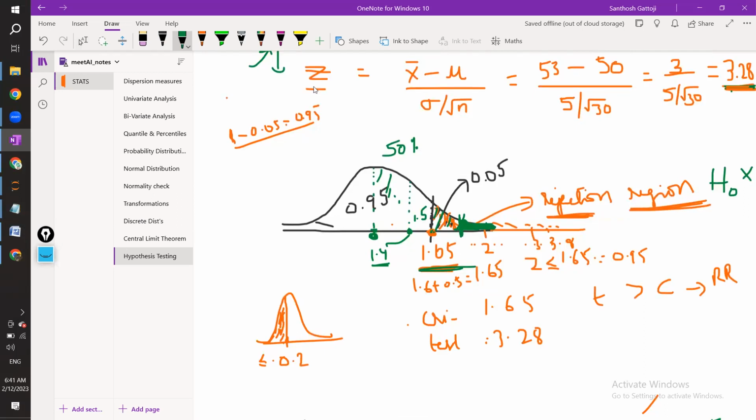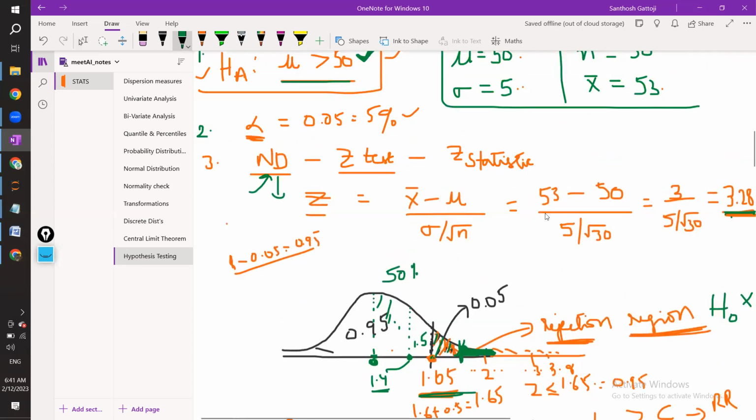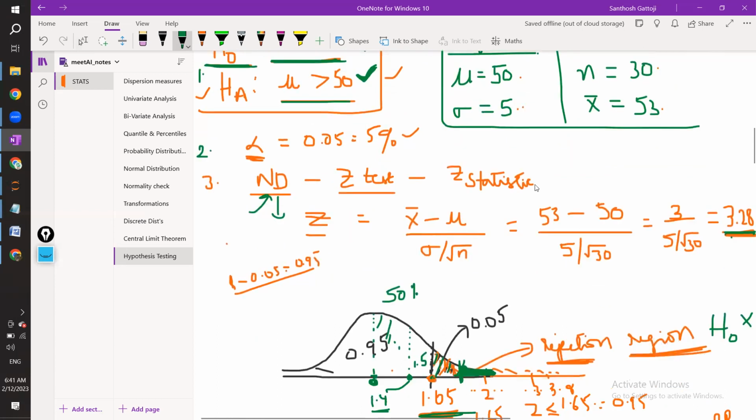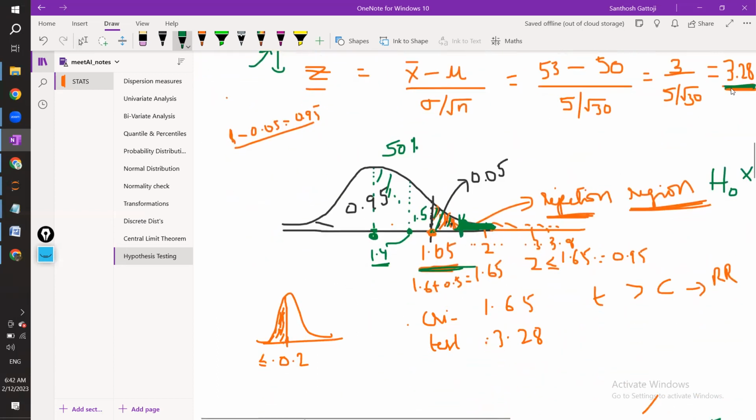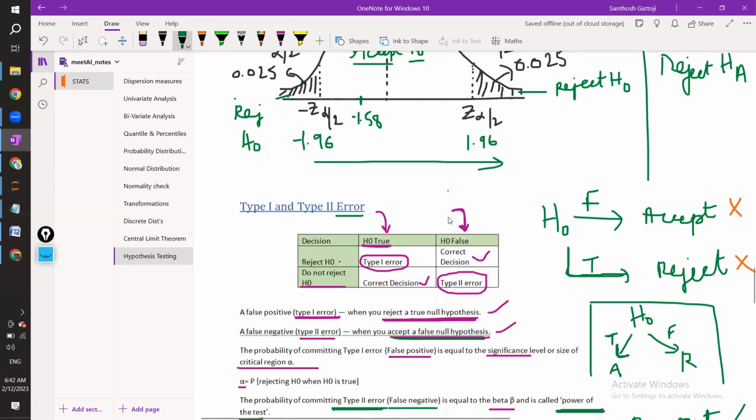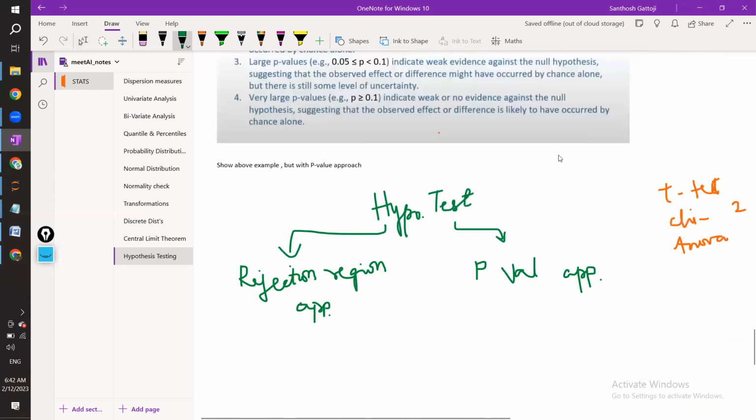And then you'll also calculate the test statistic, whatever you're calculating from the test parameters, right? So these are all test parameters, 50, 30. From that, whatever value you are going to get, that's called the test statistic. So that value you will find, and when you compare the critical point and this point, if it is falling in the rejection region, you will reject the null hypothesis. Is that true, guys? This is what we have done, right? Right. So now there's one more approach called p-value.